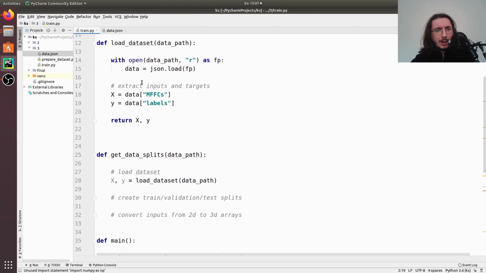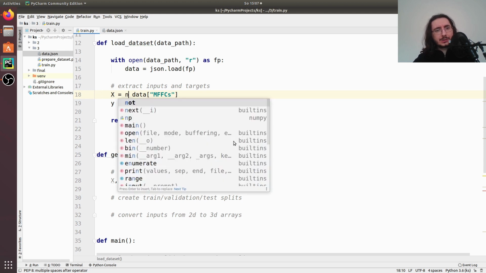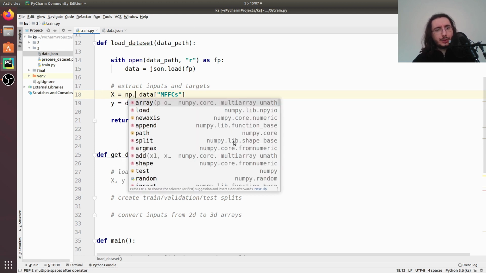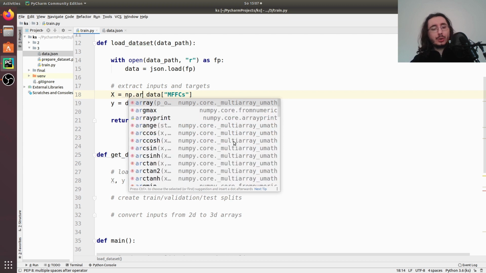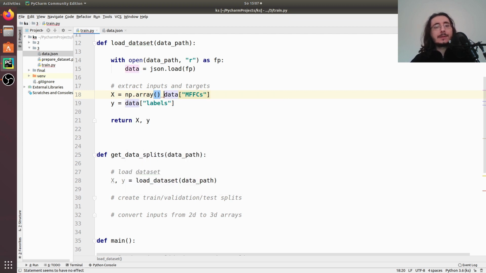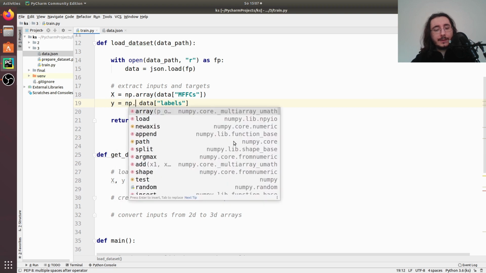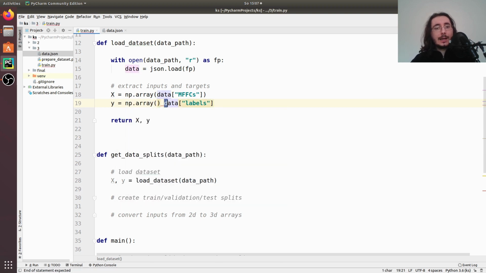Great. Okay, so let's get back here. How do we cast a Python list to arrays? Well, we do np.array and then we just pass in the Python list, in this case the MFCCs, and we'll do the same thing over here, passing to np.array the labels or the targets.